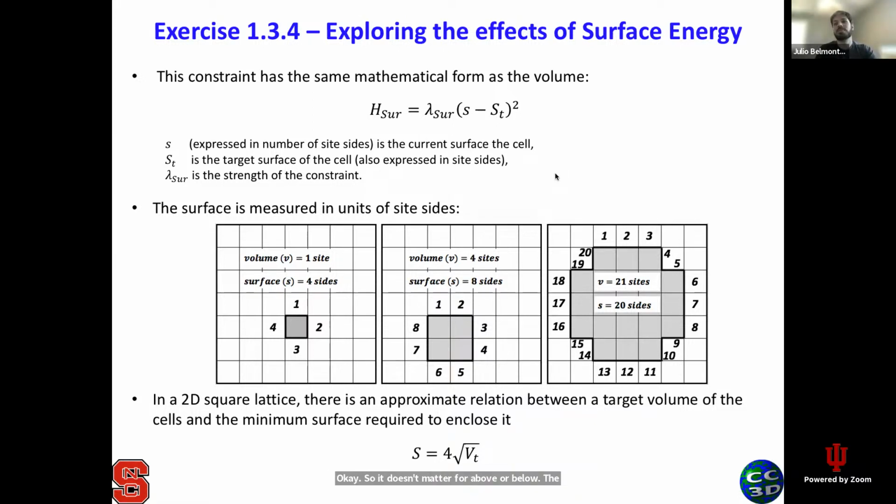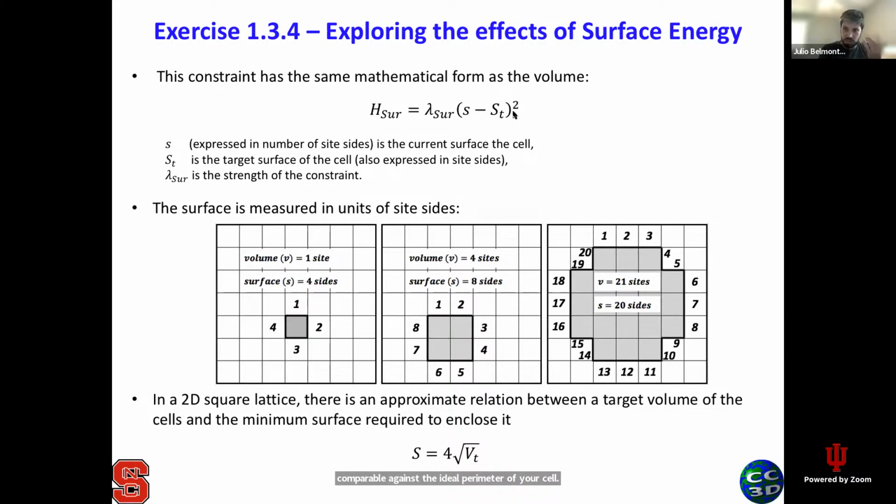The weight is the same for your constraint, and then you have a weighting parameter, the lambda parameter, that assigns the importance of that constraint with respect to the other constraints that you have in the simulation, if you have more than one constraint in your simulation. So here the current perimeter of the cell in 2 dimensions is compared against the ideal perimeter of your cell.